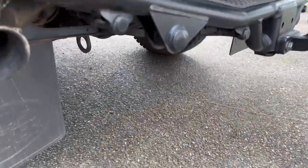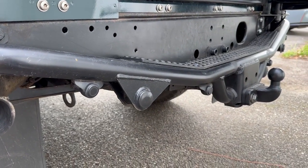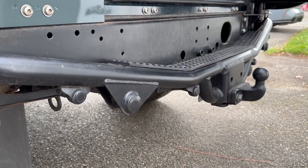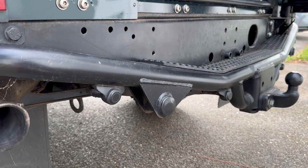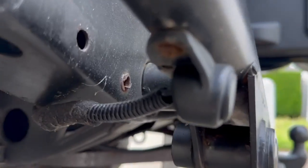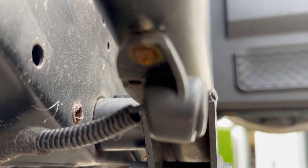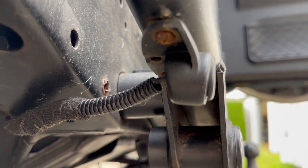This car had parking sensors, but one of the issues it came in for was the parking sensors false alarming. So as we were doing everything else, we said we'd look at the parking sensors, because at first glance they are, of course, Steelmates. They're a good quality parking sensor and that's what we use. So everyone fits them in a different way. We drill the bumper, put a threaded insert in there, and then put a stainless steel machine screw in there. So we put them in last and we keep them serviceable. Whoever fitted these wanged a self-tapper in, which is now rusted solid and completely unserviceable, but we all do it a different way and chances are they were probably cheaper than us.